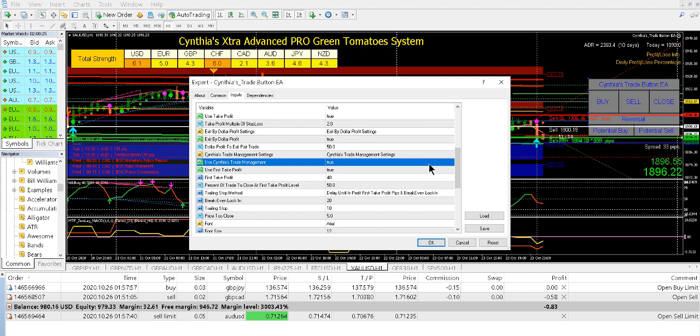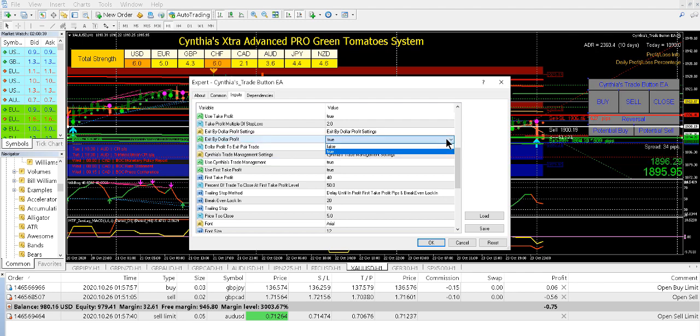So this kind of defies the trade manager as far as the trailing stop goes. So you may or may not want to use this. If you don't want to use it ever, just double click it and change it to false. So you have to decide, each trade's going to be different. Each trade is going to have a different potential, and you may want to activate this by turning it to true, and then again you may not.